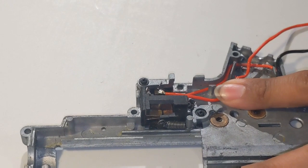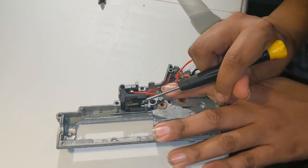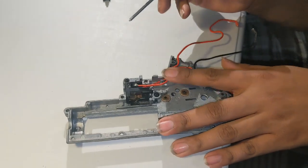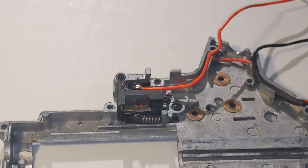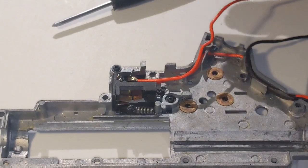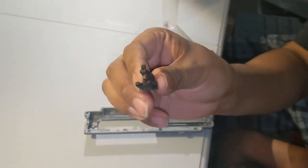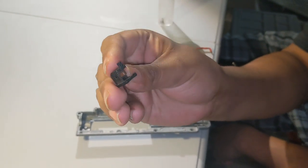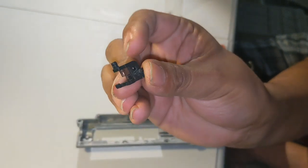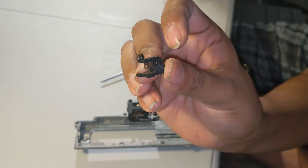Unfortunately, there's another little problem that can happen in general. When it's pushing like here, you can see it slightly touches the prongs. It could be the other prong on the other side that isn't connecting, not giving you a full connection, because when this touches that, that causes it to fire your weapon. There are always issues that can happen over time, like this little guy. The little edges can sometimes get worn down over time, since it is a piece of copper. So either it's gotten worn down to a point where it's not usable, or it's gotten gunk on it to a point where it can't function.